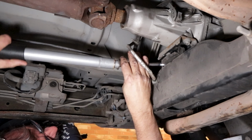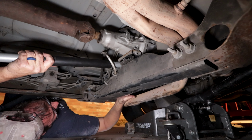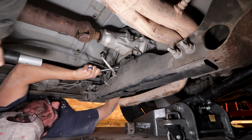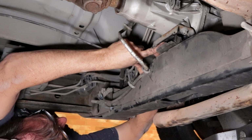Guess what? It doesn't go in the hole. Well, try the other side. Okay. You want me to grab it from back here? No, I got it. Okay. That was awesome. I guess we'll do that on the other side too, huh? Yeah. It's like you gotta use your fingers, both of them, to get it out.